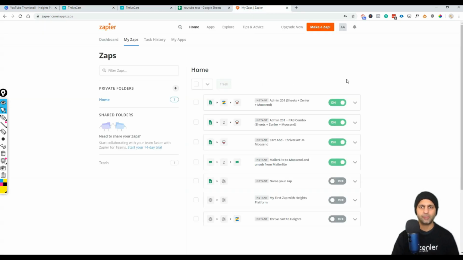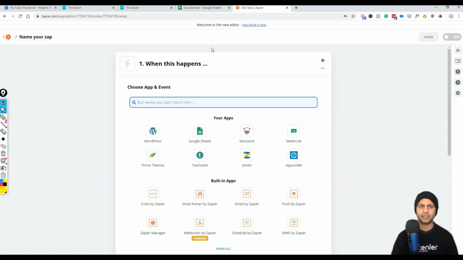Now I'm going to go into Zapier, create a new Zap, and the trigger of the Zap is going to be the Google Sheet, not a Thrivecart order, a Google Sheet. Again, this is just my way of doing it. Doesn't necessarily mean it's the right way or the only way. There are many ways you can do this. You can do it triggering on Thrivecart. The reason why I like to use Google Sheets also is because it becomes the central repository of my data, and I know that's kind of like the source of truth for all my data.